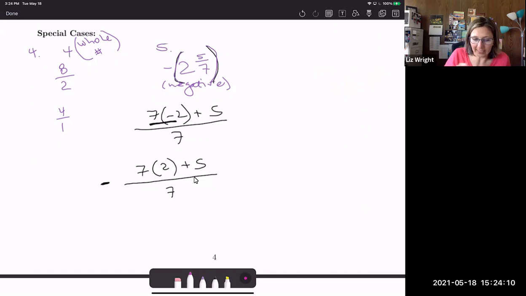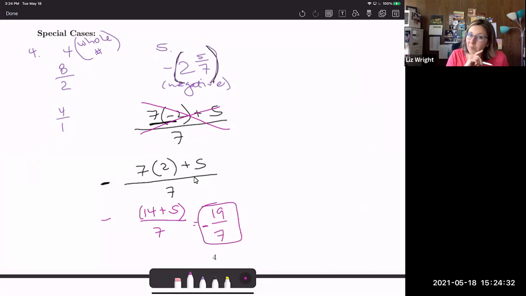So then what we're going to get here, doing it properly, so again, this was not correct up there, we are going to get negative, and we're going to get 14 plus 5 all over 7. And so we end up finishing that up. You're going to get 19/7, and then that answer is negative. So just remember, the other way for you to think about that is that you're thinking about the negative being on the 2 and on the -5.